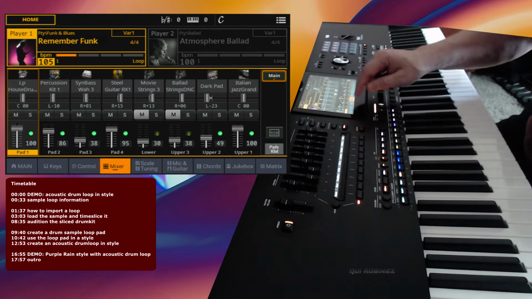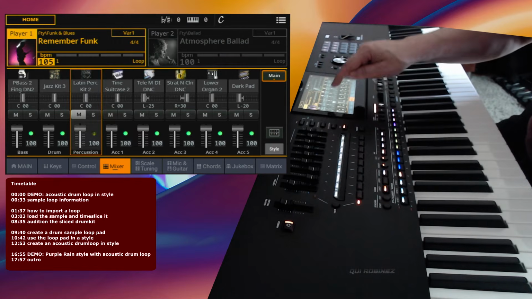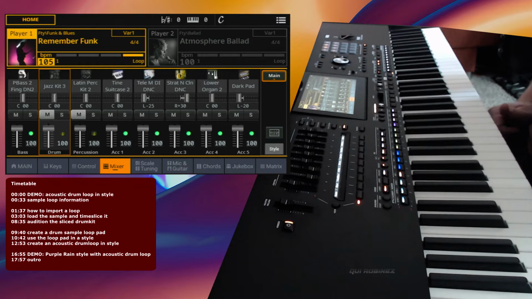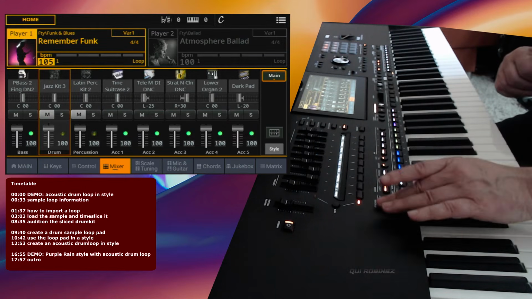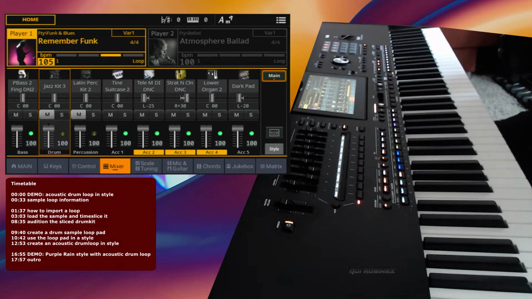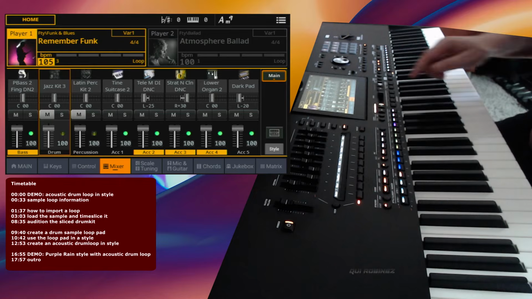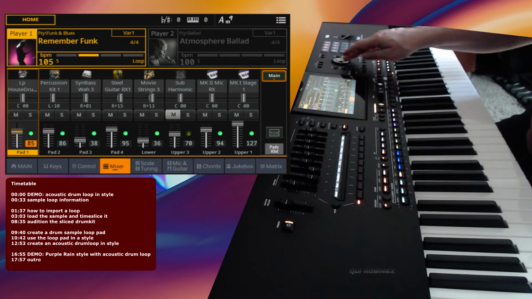So that's really cool, because this way we can disable the drums and percussion from the original Remember Funk library, and we can play our own tunes with it now. And it runs always in sync with the complete style. So it's a little bit lower in volume.